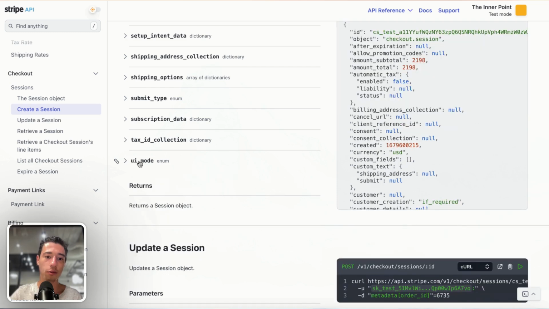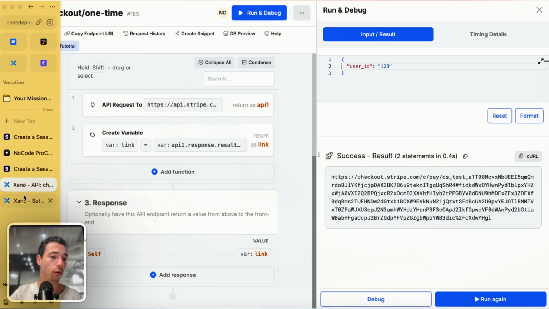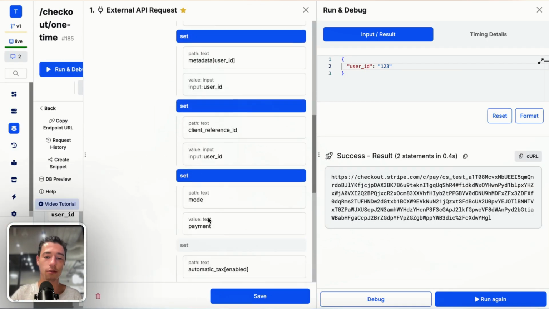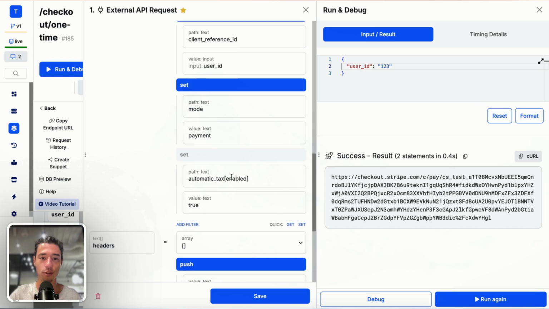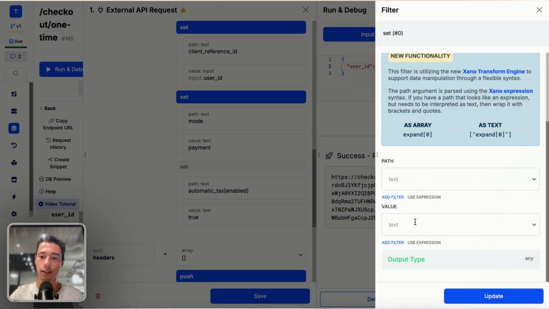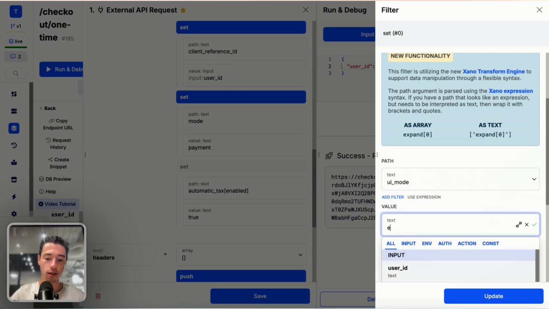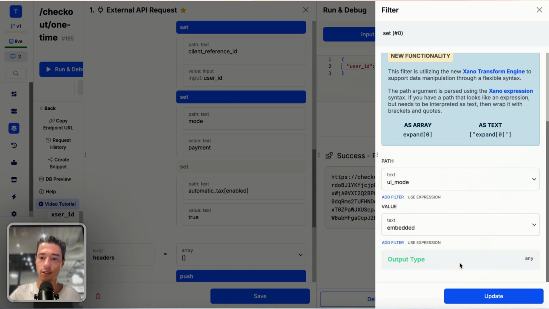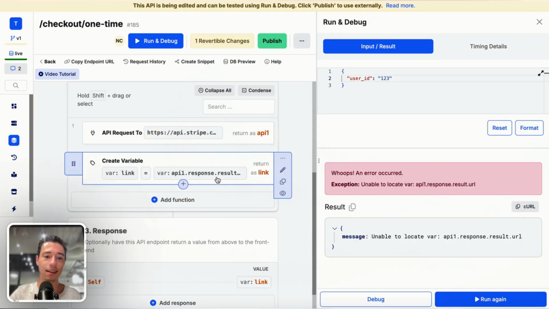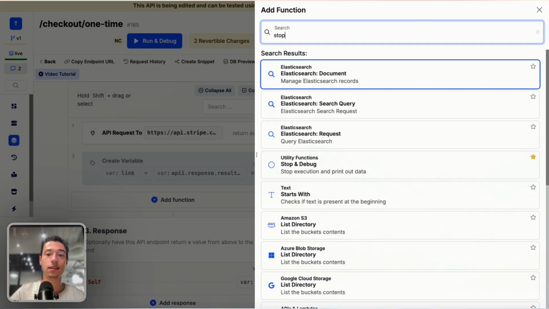So how about we add the parameter UI mode and we add embedded. So we could go in here, right, in our API call, and you probably will change the response a little bit, but I can add another set filter, right? And I can call this ui_mode, and then I do embedded. Just like that, I'm going to embed everything. And now we run this. Yes, and it says it's not available because, you know, we just hide this and we add a stop and debug.